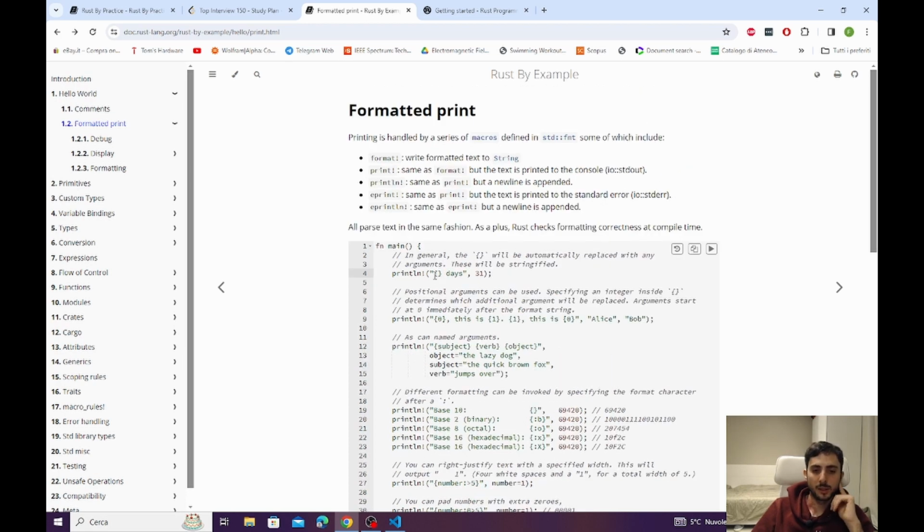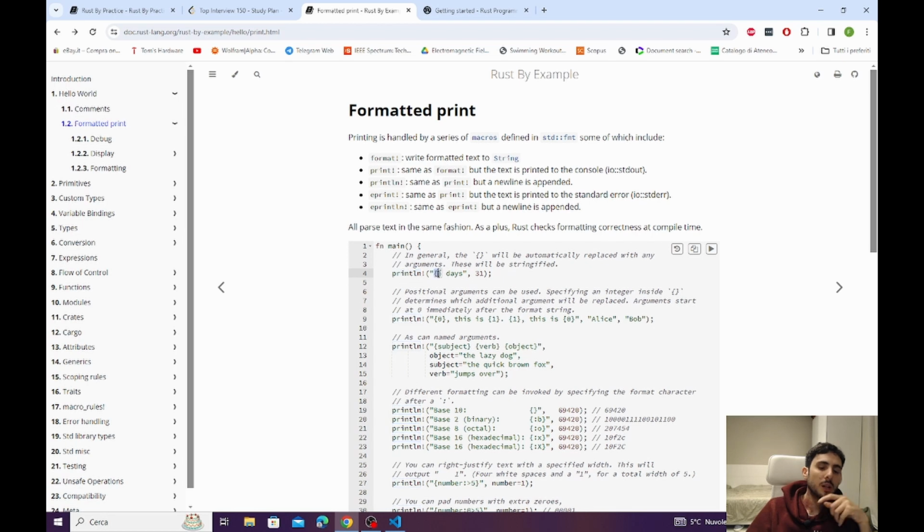Another cool thing that we can see here is that we have these curly brackets that, if you know C, are just like the %d or %s and so on. So these will be substituted by the variable that you have inside the print function.